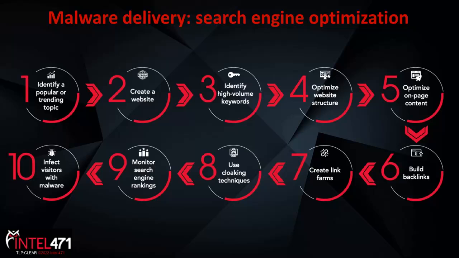Adversaries can obtain higher search result rankings by using black hat SEO techniques such as keyword stuffing, cloaking, and link schemes. Once a user clicks on the link to a fraudulent site, they might be redirected to a page that's designed to steal their personally identifiable information, or PII, install malware on their device, or perform other nefarious activities.